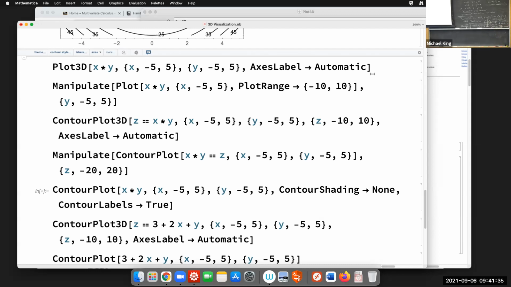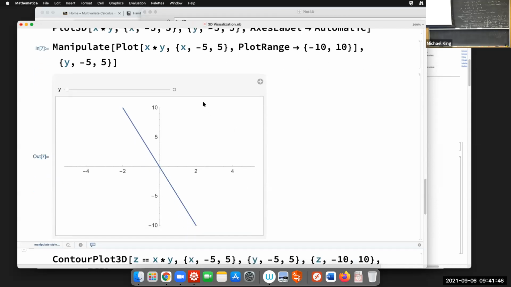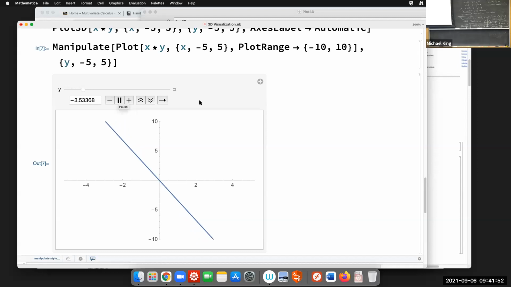But I do think I have a picture of this. I guess these are y equals constant cross sections. Interesting.